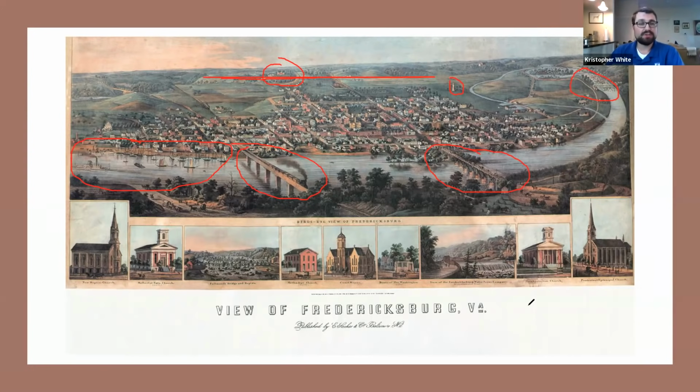One Union soldier, David Chamberlain of the 4th Michigan, wrote after the battle that the city of Fredericksburg was an aristocratic and wealthy town. There was more taste and comfort exhibited in the dwelling than any place I have ever seen south of the northern cities. The town was lighted with gas and well supplied with good water. The streets and sidewalks are in good order. The general location is superb. A valley about 2 miles wide, gradually rising up until you reach a first range of hills, then running off into a country beautifully rolling.